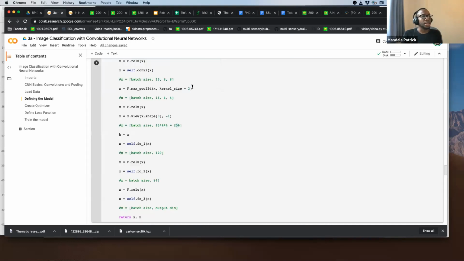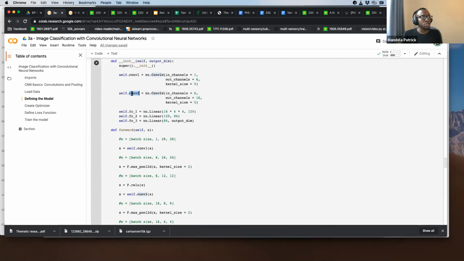And then we have another convolutional layer. It takes now 6 channels because we had output 6 here. Then we have 16 output channels, and we use the same kernel size 5. Again, these parameters are what you set. It is an art of picking these values, and you have to just basically try a bunch, but the structure is pretty much the same.